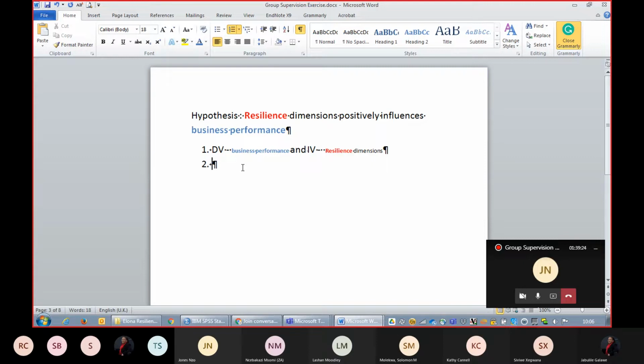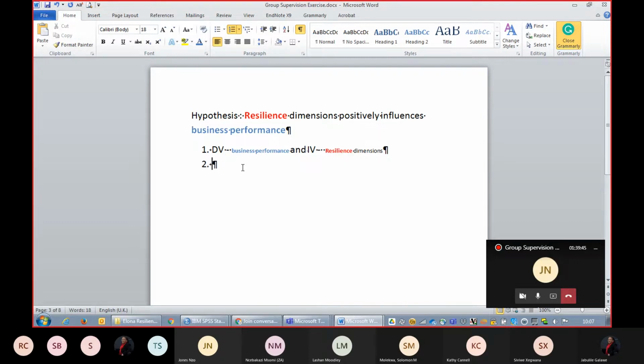And our research question is, at what level does resilience influence business performance? So we're done with chapter 1. We've hypothesized in chapter 2, so we came up with this hypothesis that says resilience dimensions positively influence business performance. That's what literature told us.